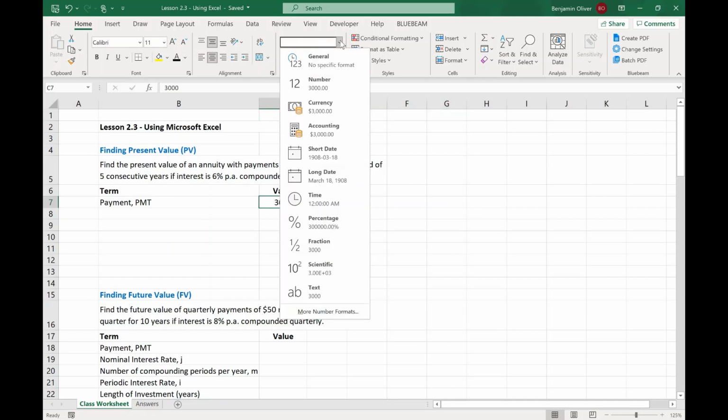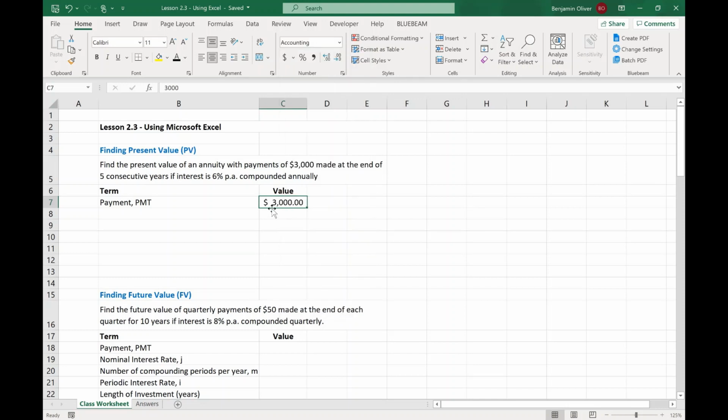Okay, so I'm going to click this drop-down menu, and you can either click currency or you can click accounting. Okay, a lot of times with currency, it could be if you're changing it to other currencies as well, like pounds or like euros. Okay, so I'll select accounting for the purposes of this. And it changes it again to show the dollar sign as well as dollars and cents. Okay, so now I press enter. You notice it went down here, and that's because I did not tab from this first. So if I did do tab and then enter, it will go back to here. Okay, so just one thing for you to get used to.